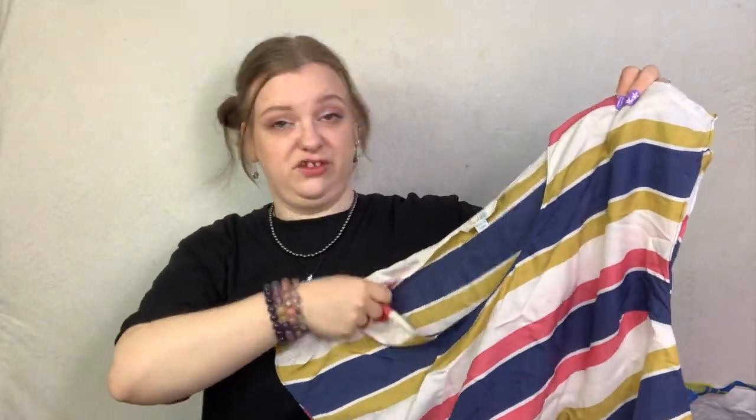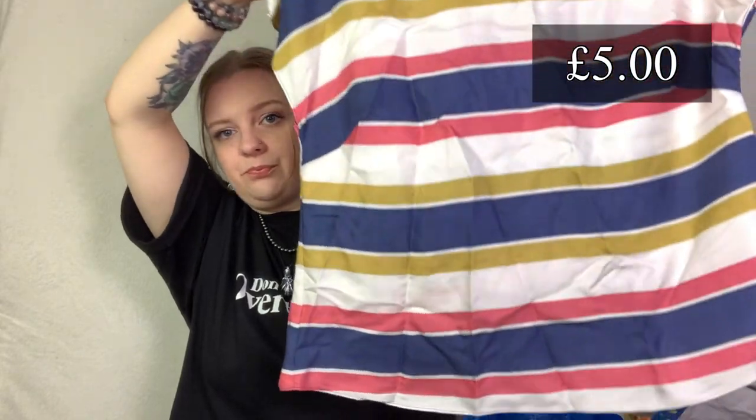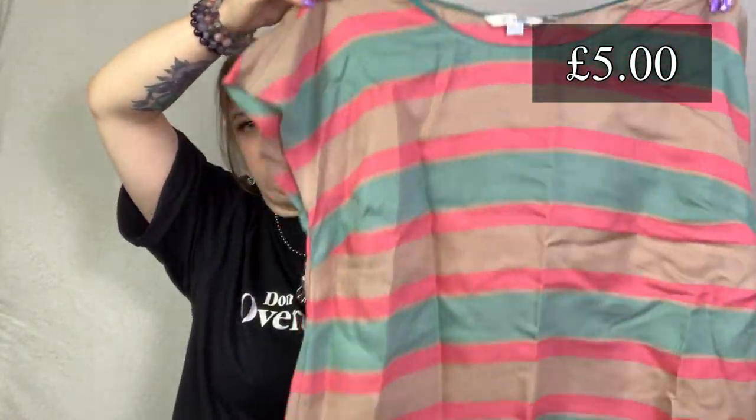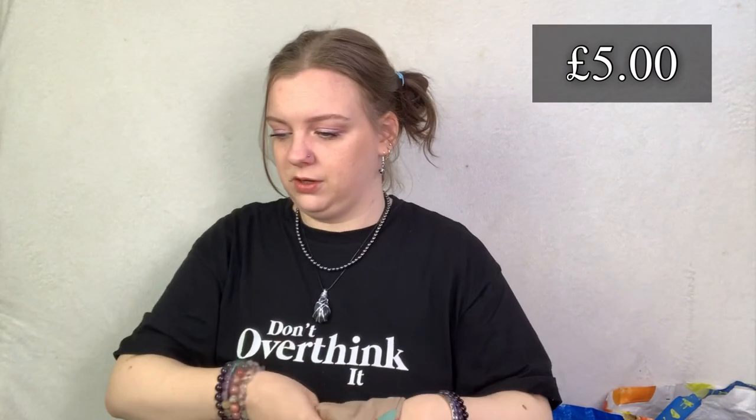The milkmaid ones go for a decent price - if you find milkmaid tops or dresses don't pass them up. Next - these are Boden silk blend stripy t-shirts. I just thought they were decent for this time of year, spring/summer. They remind me of deck chairs in not a bad way. They're in a size 16, so a good size, and hopefully I'll get about £15 to £20 for them because of the silk blend. I'll show you both - completely different colorways which is nice.